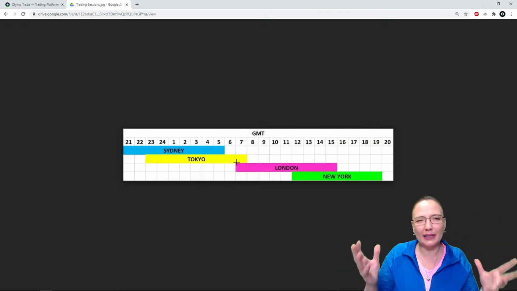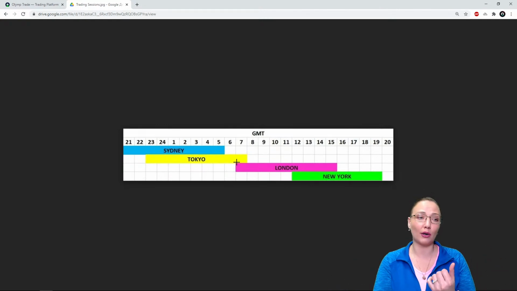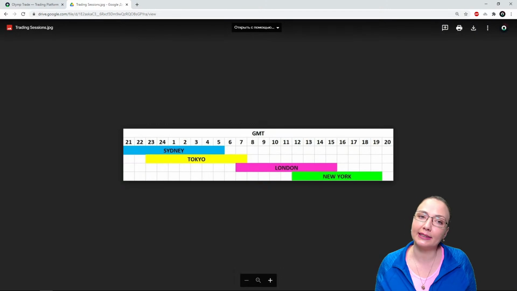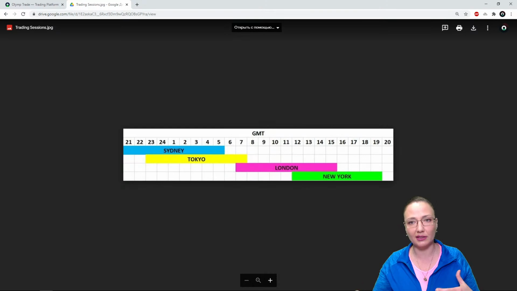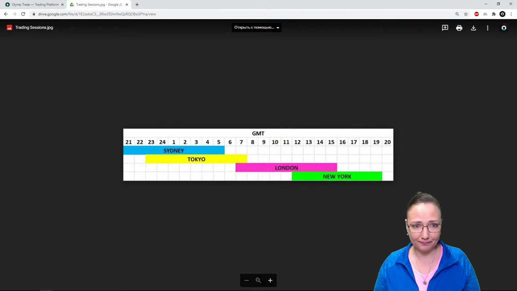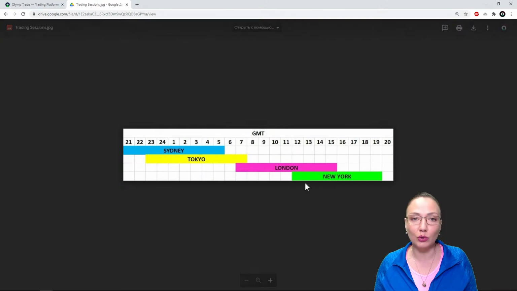But this is roughly about the time that all the major big businesses, banks, financial institutions are open in these regions. The second reason that I say "around" is because of daylight savings. As the time changes in the spring and the fall, consequently, this shifts by an hour the trading session opening and closing hours. And we can see that the United States session follows at around 12 p.m.